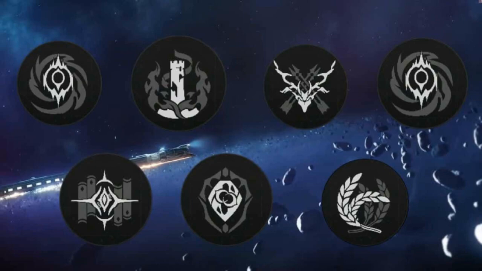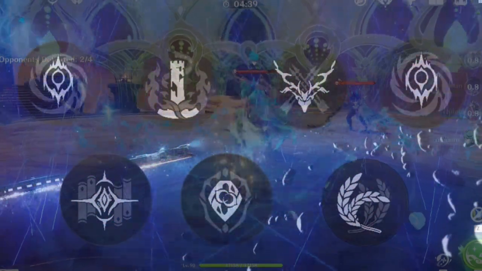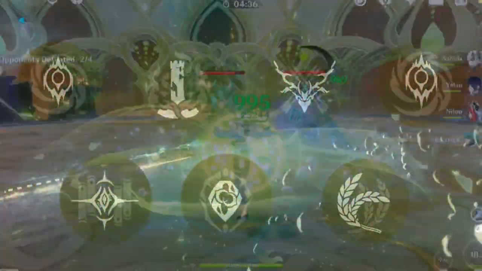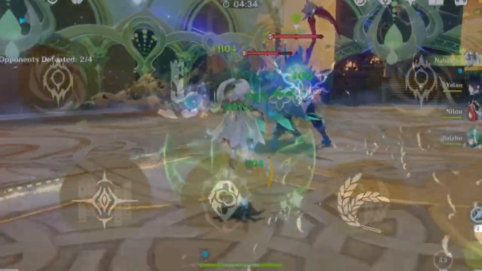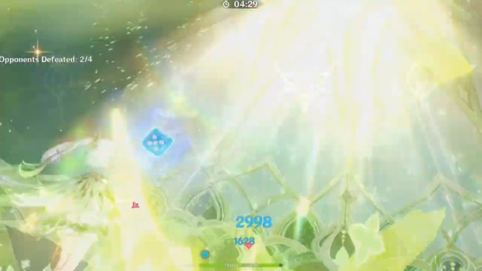Destruction is a balanced character. They can deal damage but also take it. Hunt is a heavy single-target damage dealer. Erudition is a multi-target damage dealer with an emphasis on follow-up attacks to keep the pressure on. Preservation is the tank with a focus on shielding allies. Harmony is the team support/buffer. Nihility is the enemy debuffer/damage over time dealer. And Abundance is the healer.